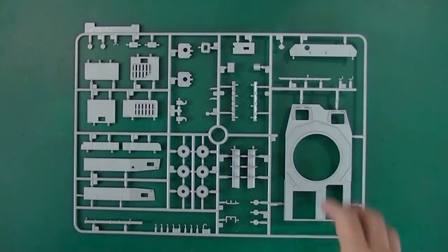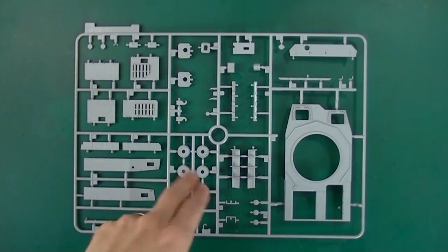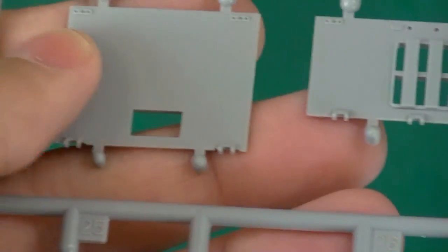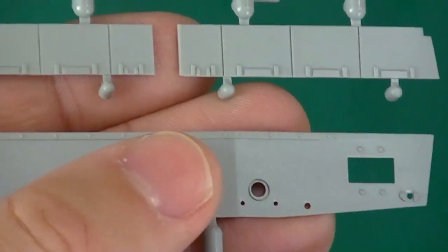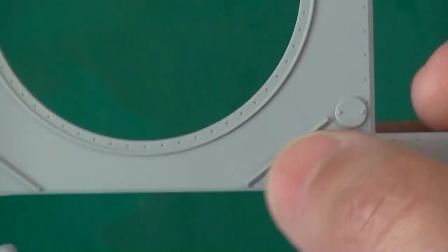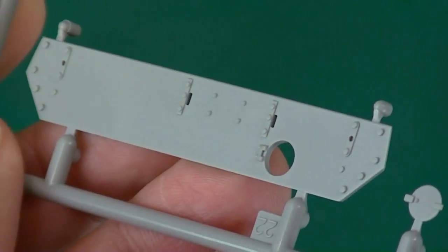This sprue is our main hull part. So here we have the upper plate for the hull, the upper rear plate, the side plates, some spare wheels, and the engine deck. These plates are really well done. Very fine, very sharp details. Here you have the styrene option for where we have photo etch. Where the detail is molded in on the upper plate, it's very, very sharp. Also, because this came out 3 years after the initial tooling, the angle on this little splash guard is corrected. That plate's really nice too. Our hatches have detail on both sides.